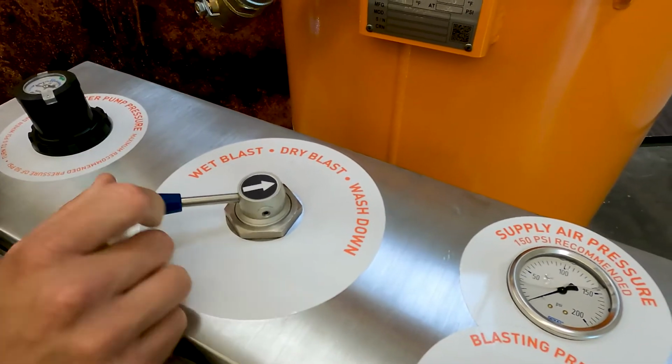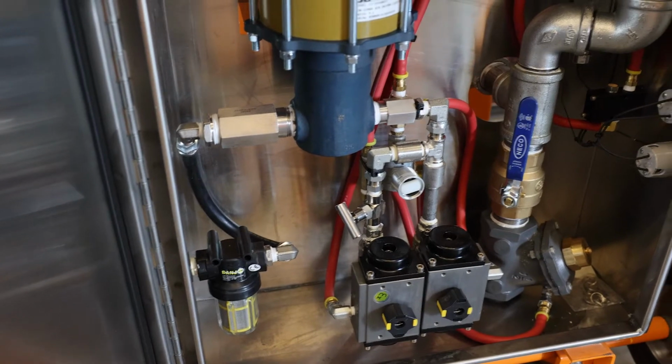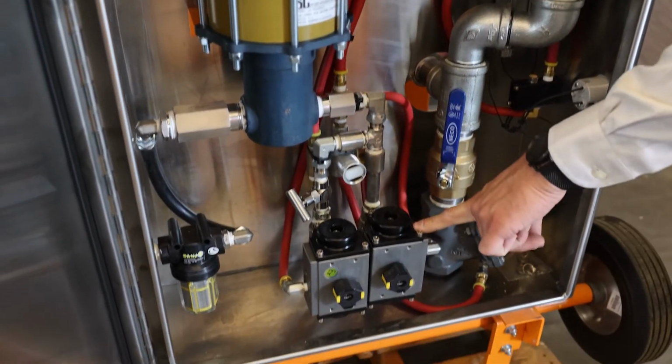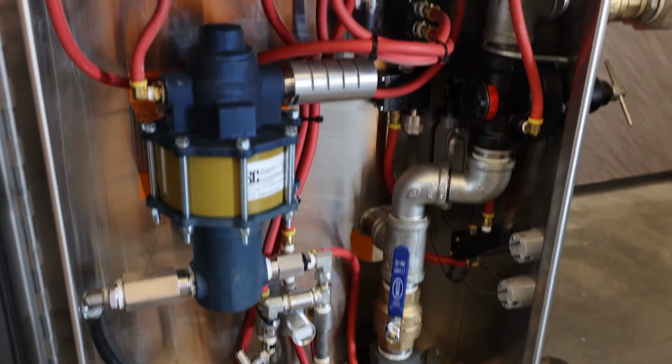And washdown, we use a Humphrey valve to create a remote abrasive cutoff, which shuts off the abrasive and opens up the water side of the air actuated ball valve, so you only get water and air.